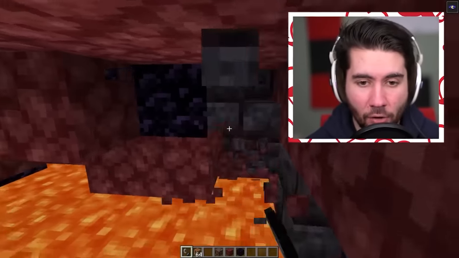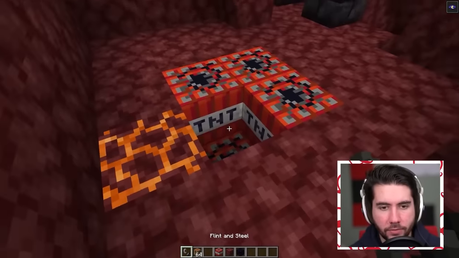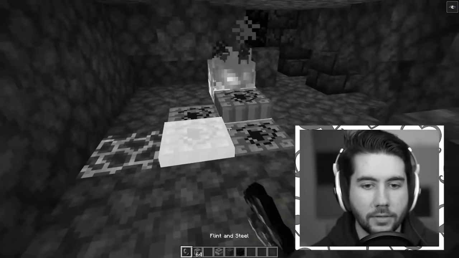And at least it's possible. Now, I don't know what I was thinking testing the overworld. Now, as far as I'm concerned, there's only one way to test that. And it's with a giant core full of TNT. There it is, folks. All right, let's let her light. Let's do it though.